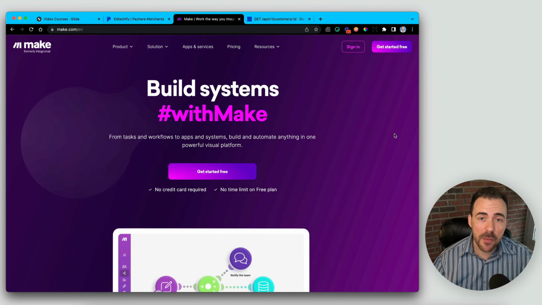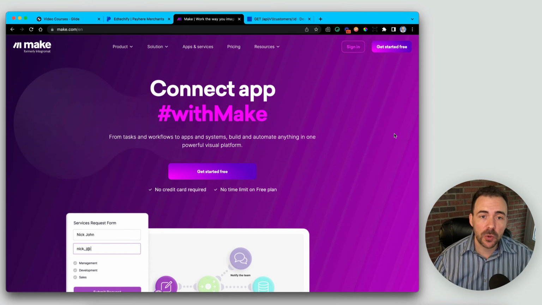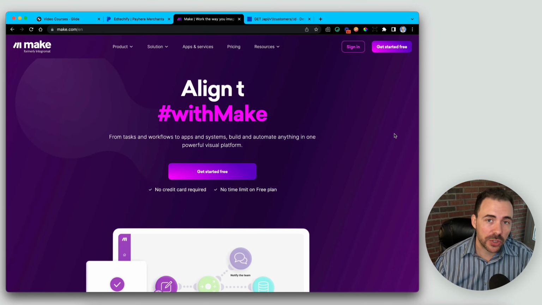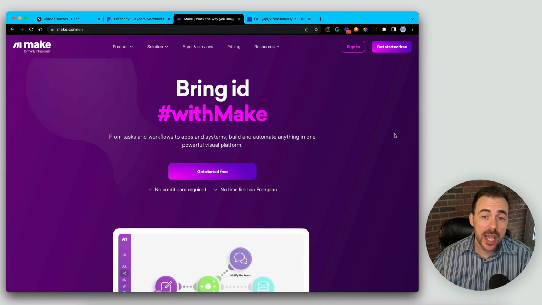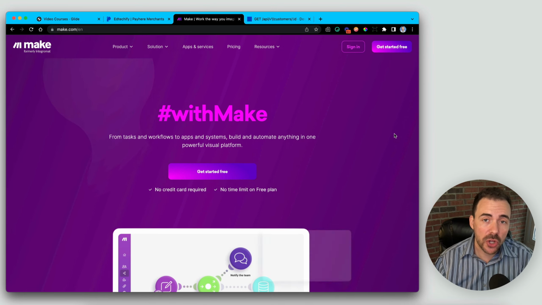Now we're building apps in Glide, which is a no-code tool, and I love no-code. And so for that reason, I'm using another no-code tool called Make.com, which is formerly Integromat. They have a really robust freemium version, and then if you really wanted to get more out of your experience, you can certainly upgrade to any of their plans. What I love about it most is that it's collaborative as well. So on any of their plans, you can invite other users in to help build your apps along with you.